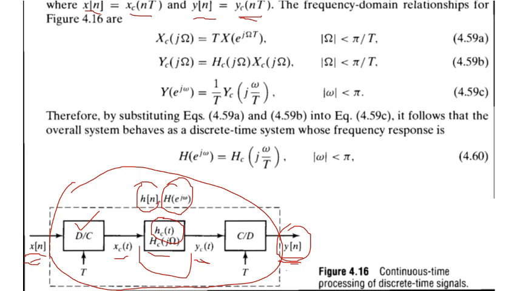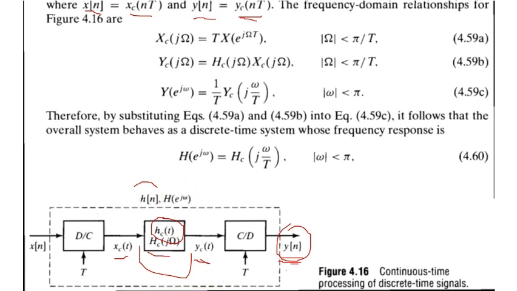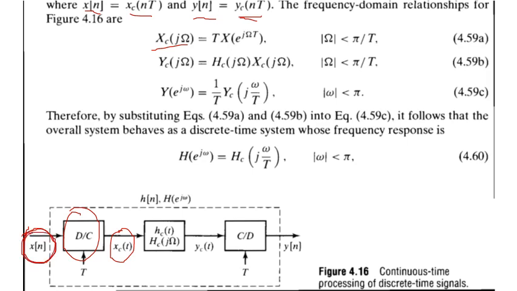So if you look at the block diagram, the first equation that comes into mind is that we have a discrete input, and then we have D to C converter, and then we get xc(t). So obviously the spectrum of xc(t) will be Xc(jω). And what does discrete to continuous converter do? It is basically a reconstruction filter which provides a gain of T, and selects only one copy of what? Only one copy of this x[n].